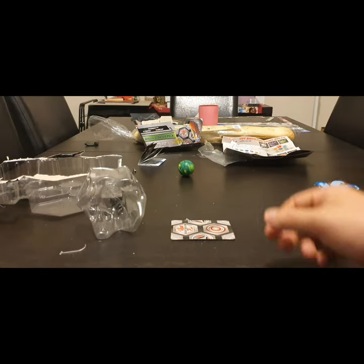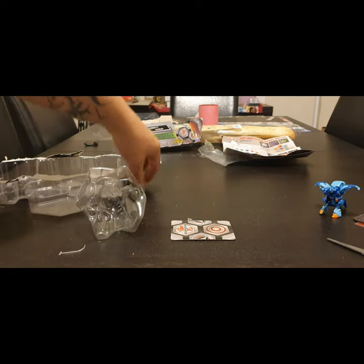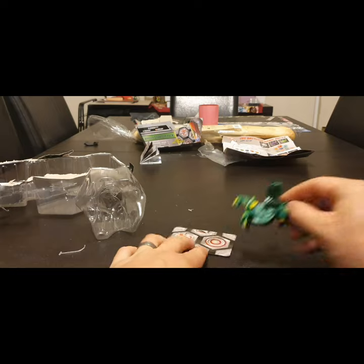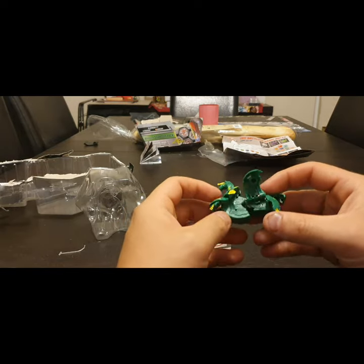No, missed it. Typical. Oh my god, that's not what I wanted to happen. Alright. Where is the roll button? Oh my god, I'm so bad at this. Let's try that again. Yay. Alright, cool. That's that one. So let's have a look at that. It's kind of like a horsey griffin type thing, I suppose, maybe.